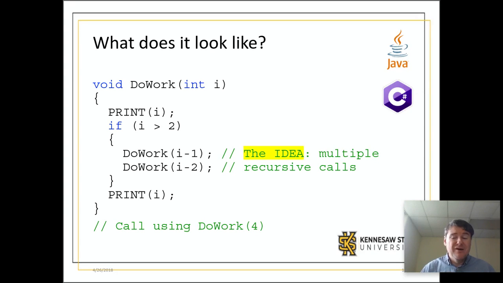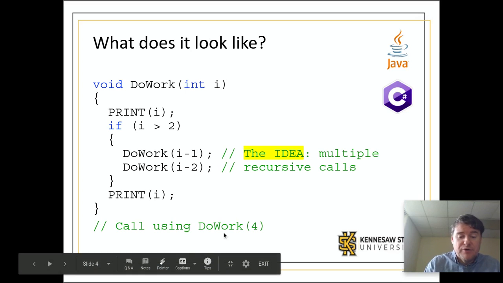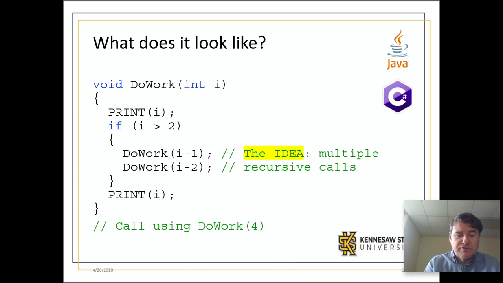All right. So a common test question that you might get, or a quiz question, will be you're going to be given some block of code that looks perhaps like this, that's recursive in nature. And at a quick glance, how do I know that it's recursive? Well, I look at the name of the function, which is do work, and right here in the middle of the function, I have a call to do work. That tells me that the function is calling itself, therefore it's a recursive function. Now what's interesting here is you can actually see that I'm calling myself twice. And that might seem counterintuitive, but there are circumstances where you would want to do that.